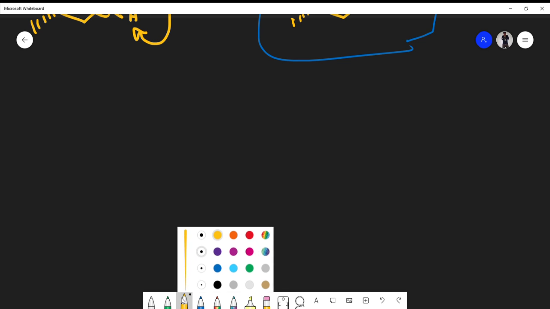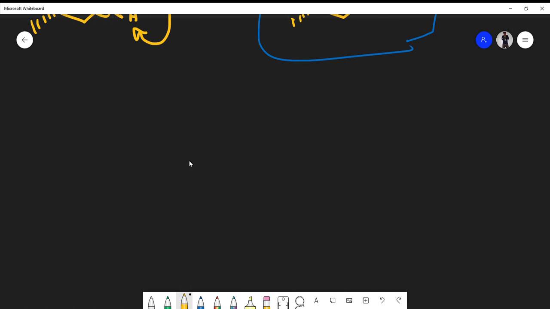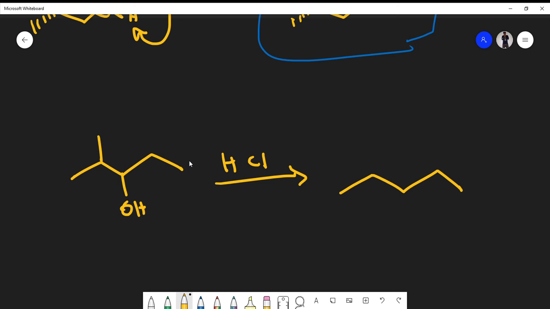Let's do an example without doing the mechanism. So if you're given this on an exam, and we put this in hydrochloric acid, what do you expect to be the product? Well, the product here is going to be, again, your classical alcohol dehydration. Your product here is going to be the alkene. And you could actually go through the mechanism for this reaction.